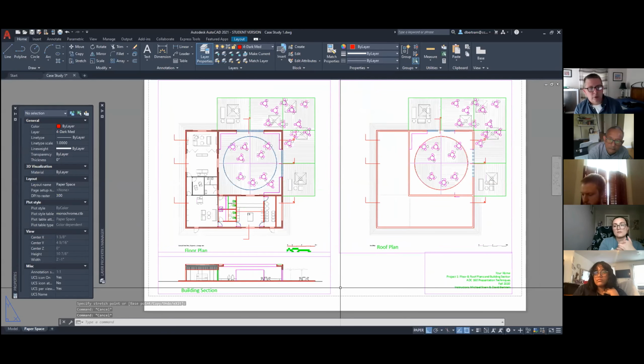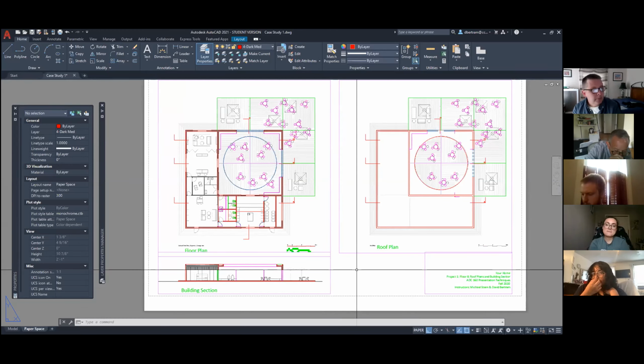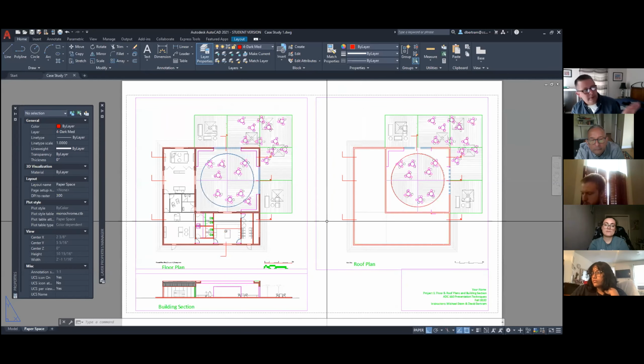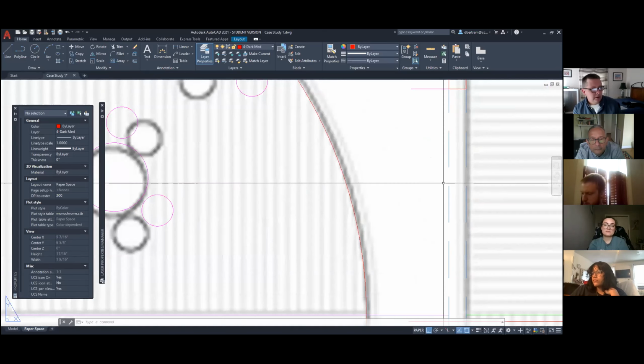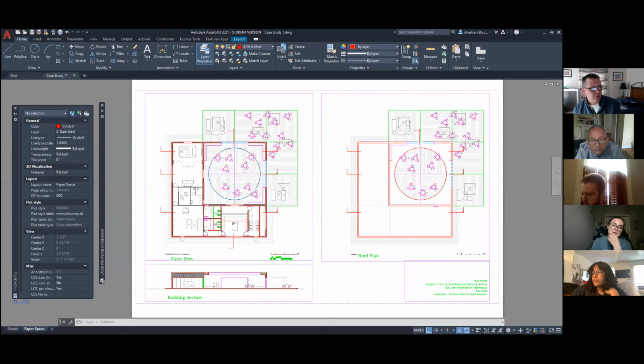Okay. So two of you had this issue. Understandably, it's very understandable. It will happen to all of you, but it's really a pain to try to tell somebody how to correct this over Zoom. So that's why I'm showing it, so that you could be aware of it, avoid it. And if you do end up in this situation, you could repair it. But my biggest advice is when you're in paper space, just see the whole paper. I zoom in like that when I'm in model space, not when I'm in paper space. There's really no reason for it.